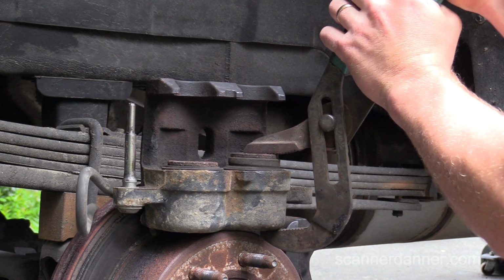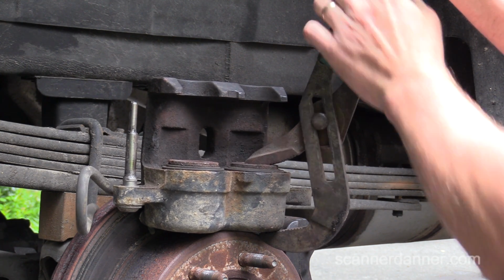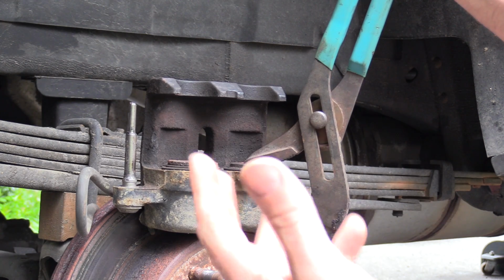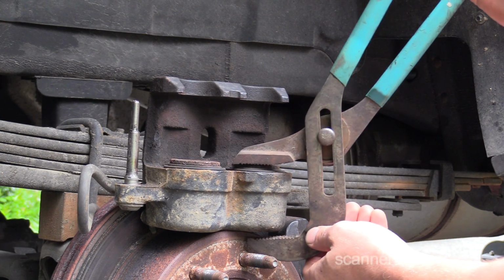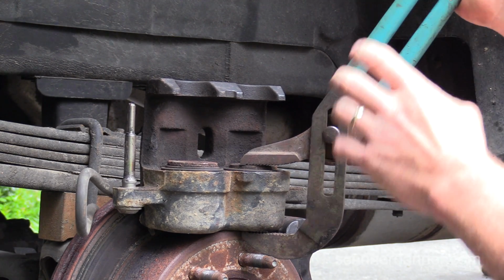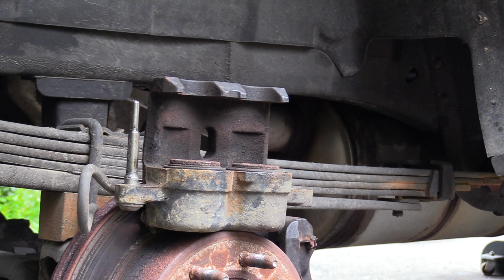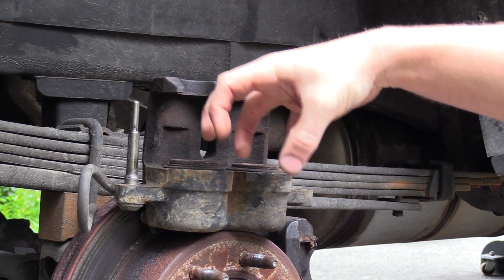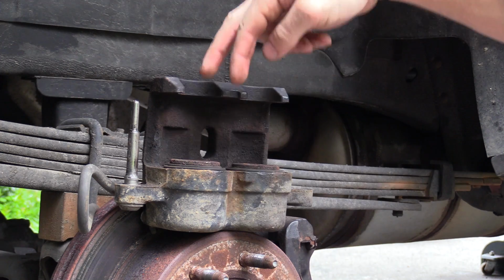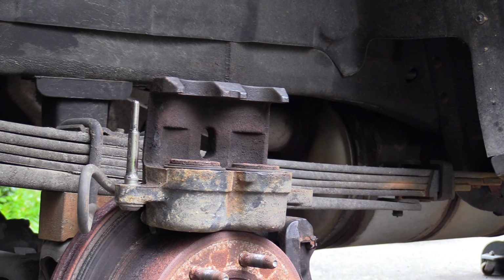We're going to replace this caliper. Now, if you guys really want to save yourselves some money, you can rebuild these. Nobody rebuilds calipers anymore. I don't even know if I could get a seal kit for this. I'm not even going to try. But what you would do is you'd pump these up till you pop the pistons out, and then you can change the seals inside, clean everything up, use a little hone inside if you have to. Old school stuff. But yeah, I'm not doing that. We're going to replace it.